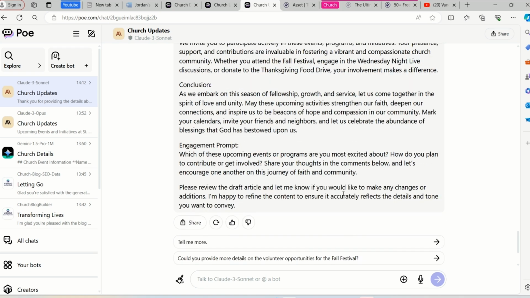As always, read through the content, make sure it fits your tone of voice and style. The Claude family of large language models write with a certain warmth and human element that many of the other AIs don't quite have. This is why I prefer the Claude family a little bit over the other ones, but all of them are very strong. If you want to get different styles or different takes on it, just simply take this prompt, enter it into another large language model within Poe. Oftentimes I'll do this myself to get different ideas. Sometimes I splice the end product of two large language models to provide a better overall post.